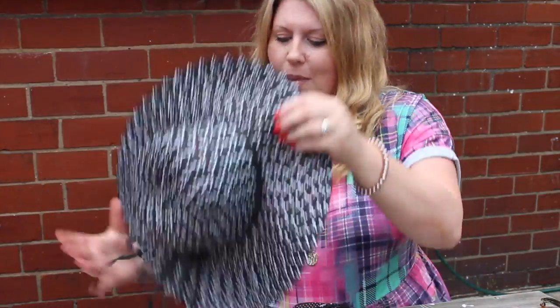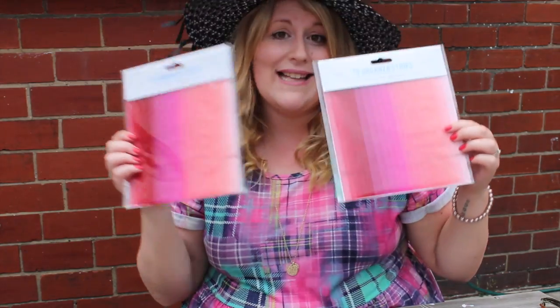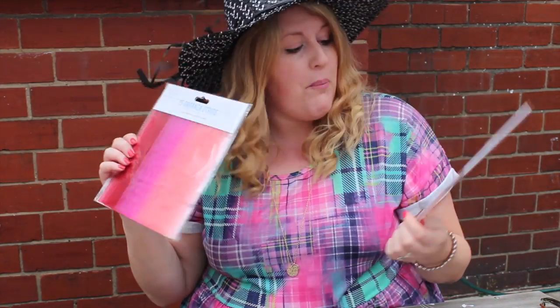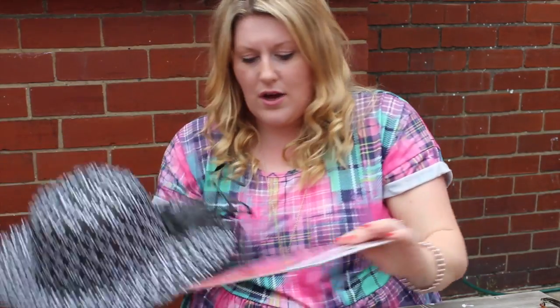I have decided to bring an element of fashion into our challenges. So what I've done is I've bought this lovely hat from Pound Land, flip flops, and I'm going to customise them with these bits of organza strips. I've gone for pink because pink is quite vibrant against the black, but you can get all sorts of colours to go with what you're wearing — that's the beauty of it. I am going to go with pink because I'm wearing pink today.